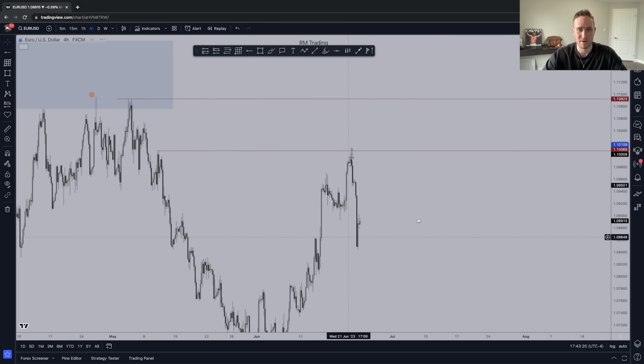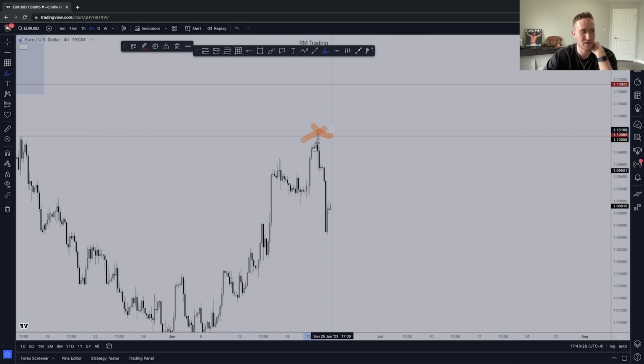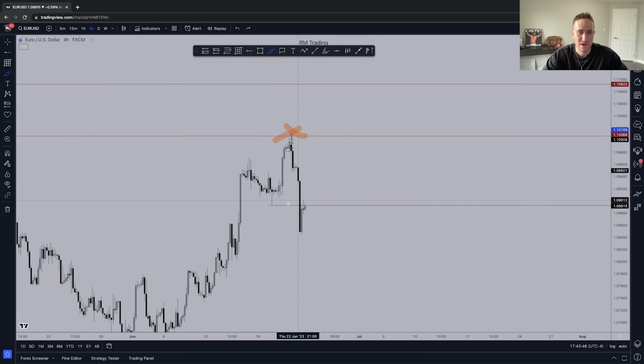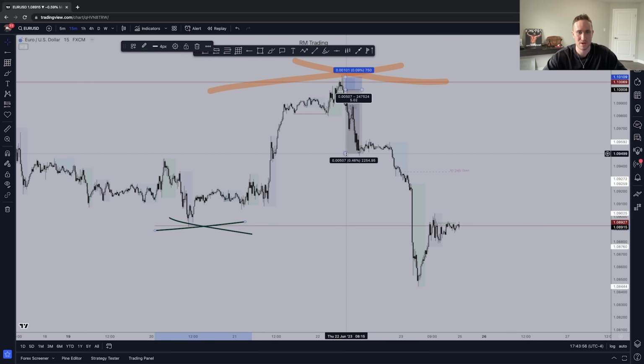If I go on the 4-hour time frame right now, you can see that we've taken this side of the market, we've taken buy side liquidity. Where is sell side liquidity gonna be? If I ask you right now, where is sell side liquidity gonna be? It's gonna be below this low, right? And you can see that once we took this out of the market, we took these stops, we're then gonna go looking in the opposing direction. We're gonna be looking for counterparty liquidity, and you can see that's right here. That's below these lows. So if you held this, you definitely could have banked a crazy risk reward.